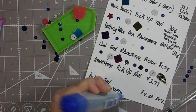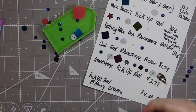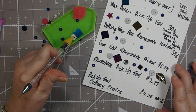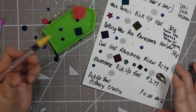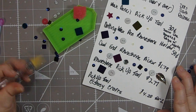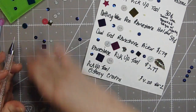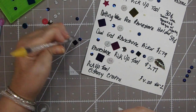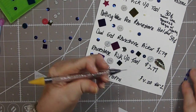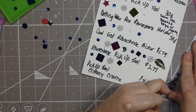Put some glue down here for the next things. Okay, so we're going to put a rhinestone and those and a big one of these. I'm going to flip it over, and we're going to try that little end. Hopefully you can see me doing all this. I'm going to pick this little piece up, no problem. Then I'm going to use that pointy end to push off one of the pearls.